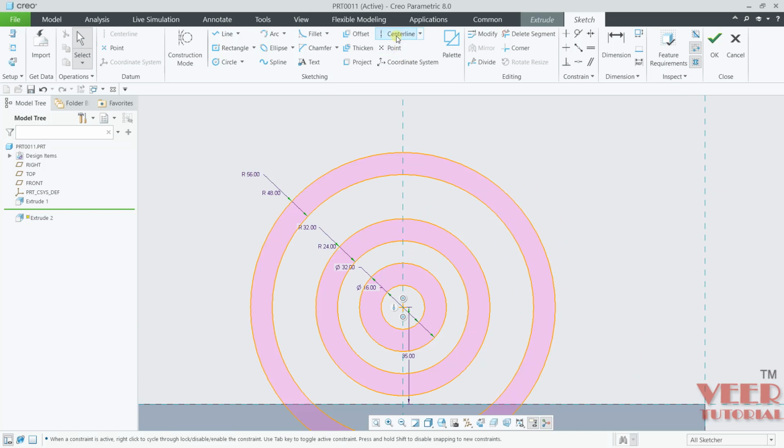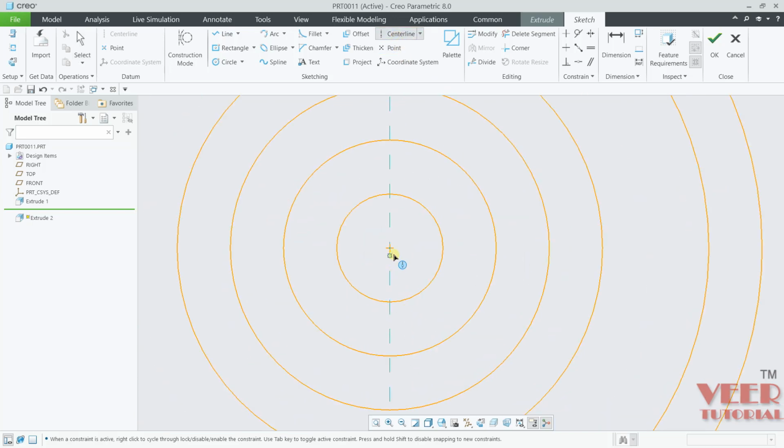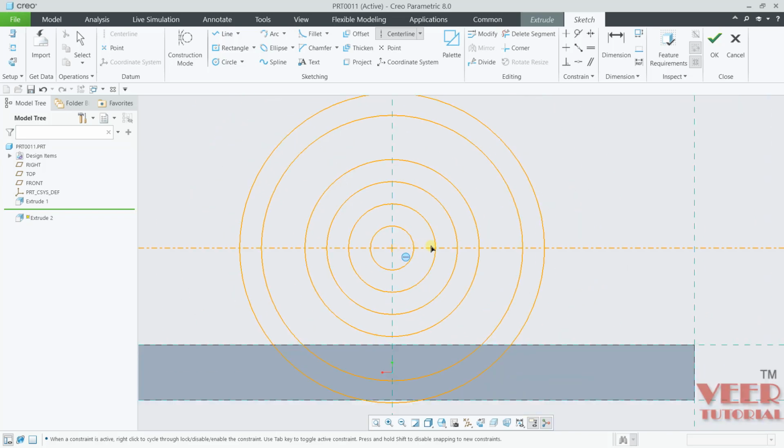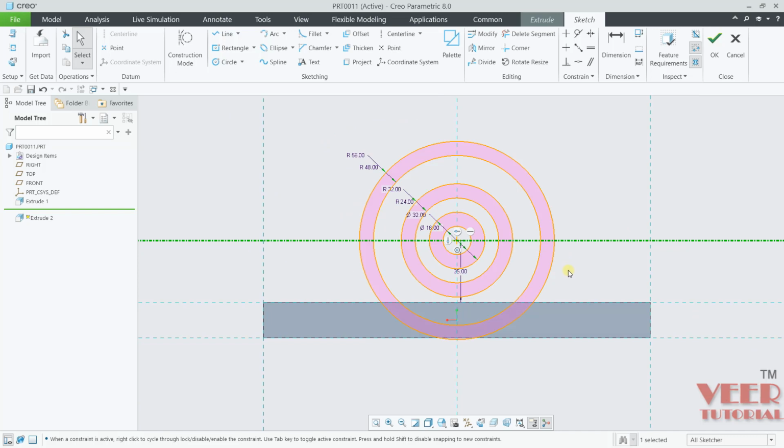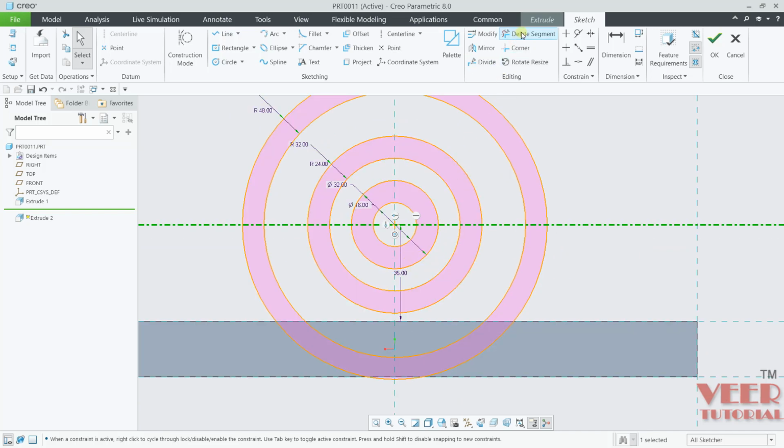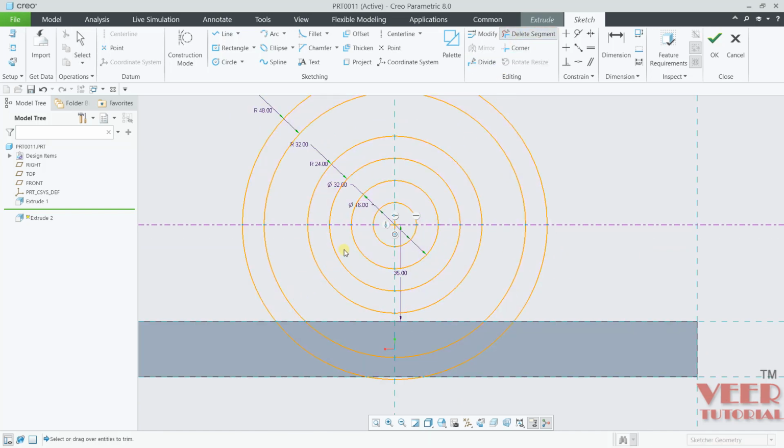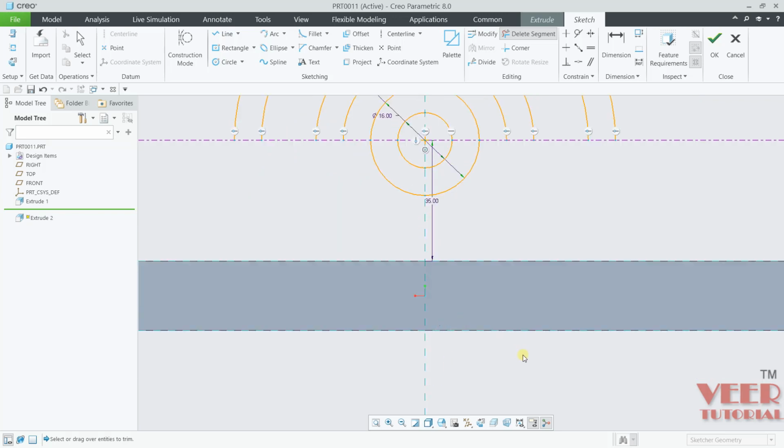What I do, I will go to center line, select this center as reference and draw a horizontal central line. Press escape. Now with respect to this, I will delete the segment. I want to delete the segment of all these parts. We don't have to delete these two circles, and delete the other part like this.